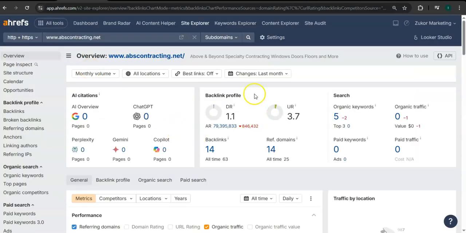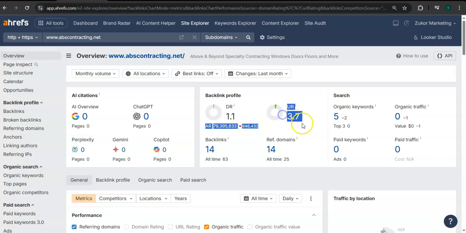So this is a paid program that I use to research websites. This is called Ahrefs. And with this program, we can actually see what we're up against. And the second thing that I want to go over is the DR and UR ratings. So a DR rating is a trust rating, meaning this is how much Google trusts your website, and right now you have 1.1. So I'm guessing this is a fairly new website.